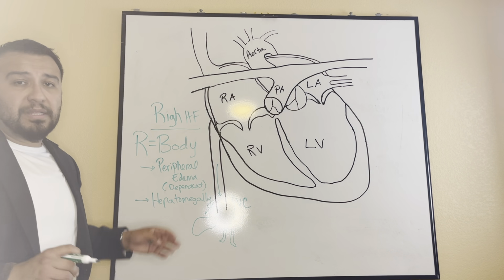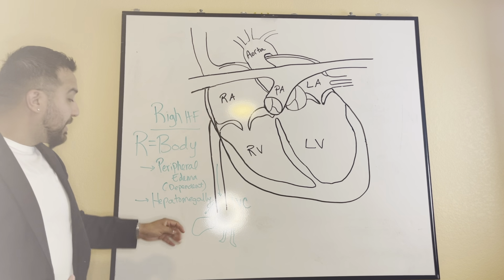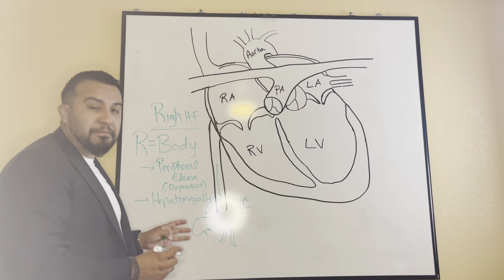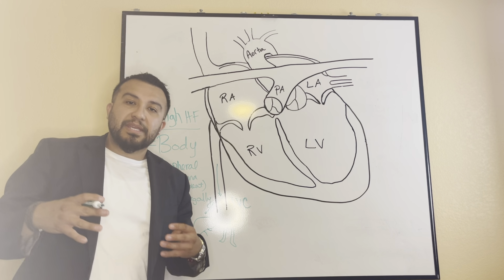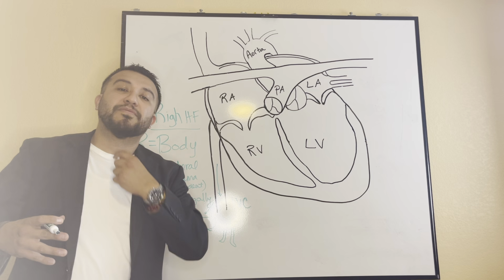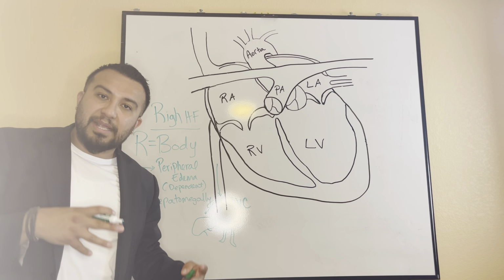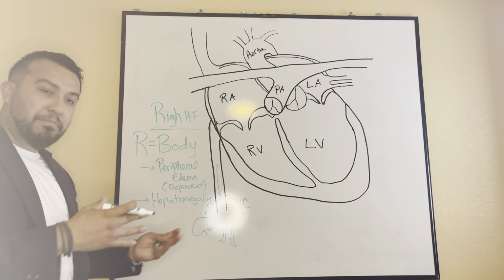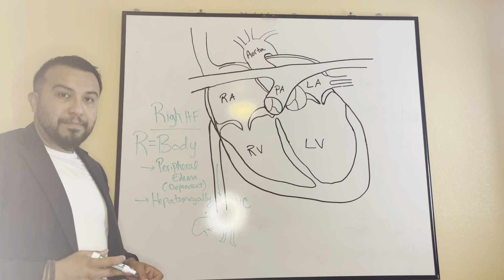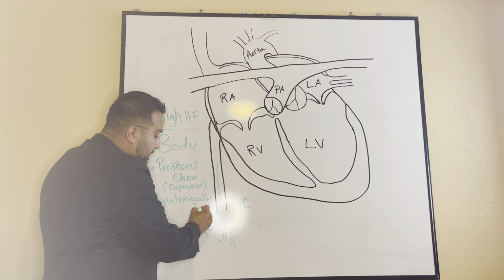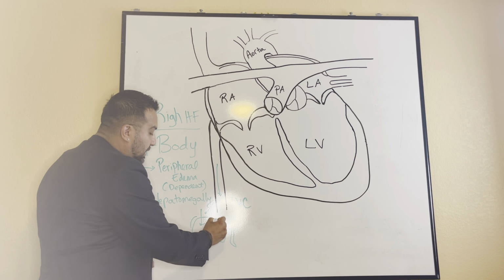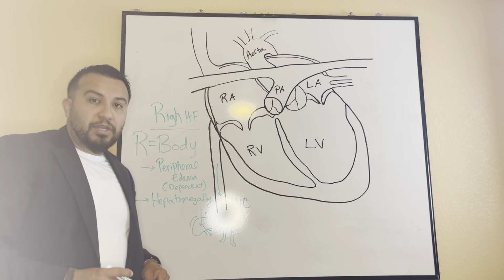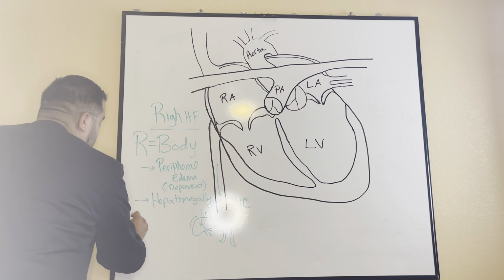And so hepatomegaly is enlargement of the liver because the blood's backing up, and eventually the liver is also collecting fluid, all the blood from the intestines. We're talking about the esophageal veins, the gastric veins, the intestinal veins. All of those veins eventually merge and they confer all of their blood to the hepatic portal vein. And because the liver is being backed up with blood, you develop hepatomegaly. Well, the hepatic portal vein also becomes congested. You develop hepatic portal hypertension.